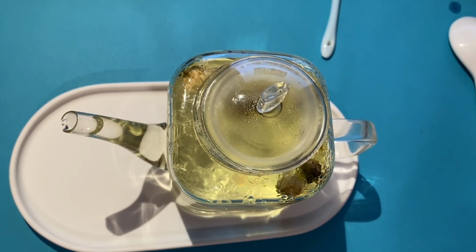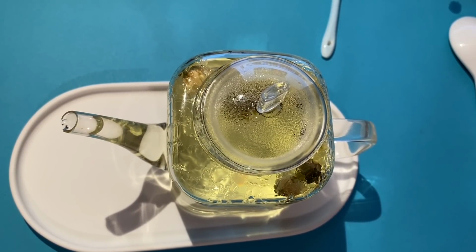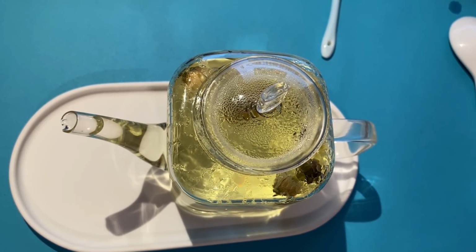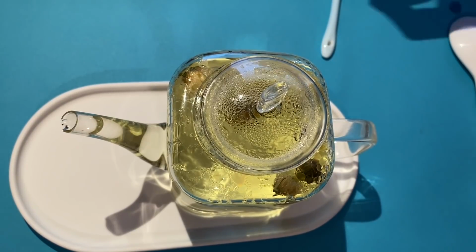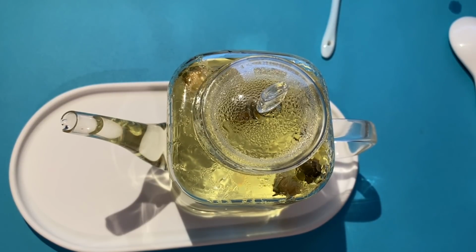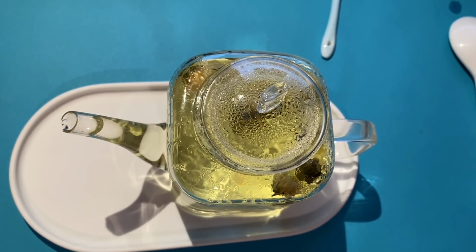So tonight I am choosing this tea because chrysanthemum tea is good for sleep. One of the friends asked what is the medical function, or what is the benefit. Yes, that's the word she used. What is the benefit of this tea?